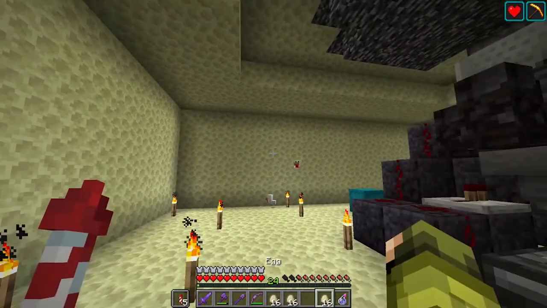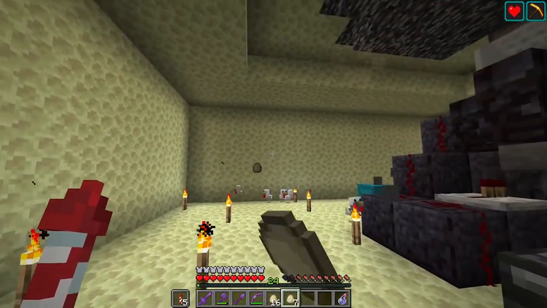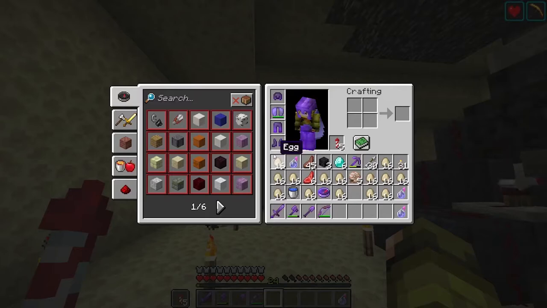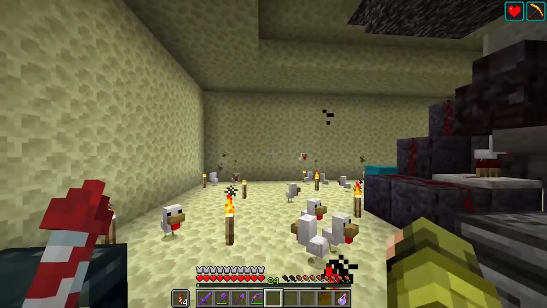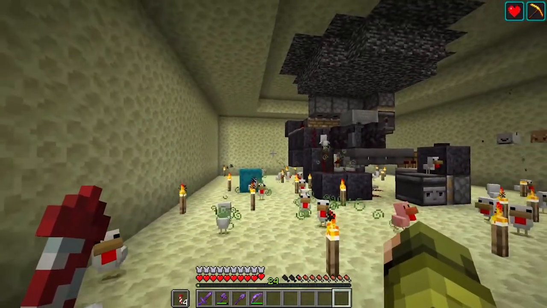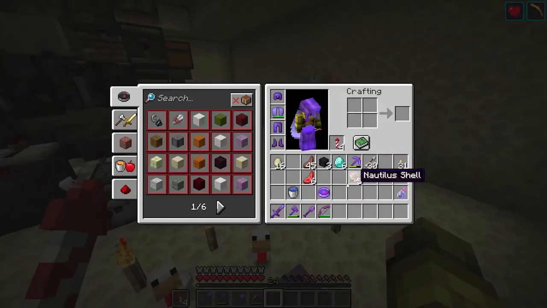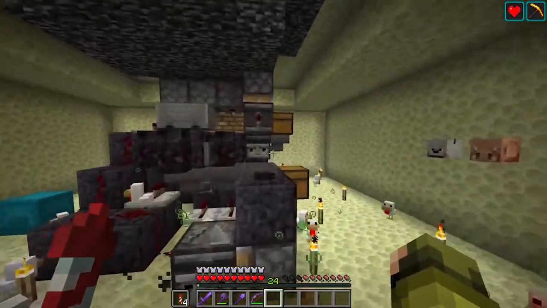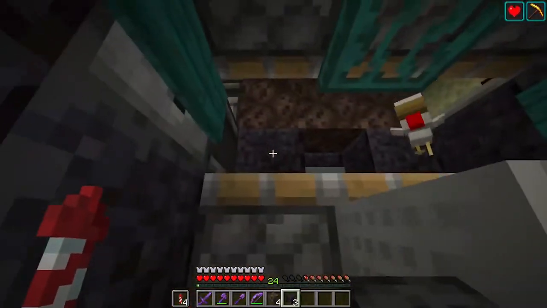Just need to spam a bunch of chickens. I wish I had seeds on me now. Chickens, stop going in there. All right, we've got a bunch of chickens. Okay, now we just need to throw the splash poison on them. Hopefully this will work. Let's just throw that over there. Okay, now, chicken move. All right, let's watch it take effect.